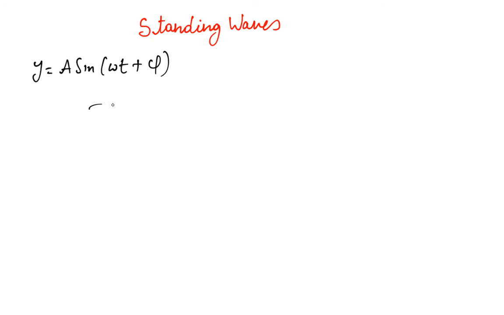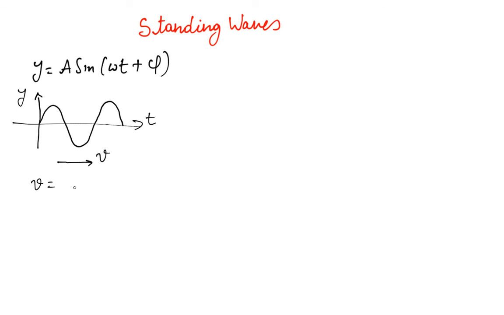Now, well, this is the same as the equation of a simple harmonic motion. When we said the wave actually traveled like this, something like this, it is the amplitude y that is changing with time. But we said that the difference between the simple harmonic motion and the wave motion is that this wave is also traveling forward with a velocity v, where we know v equals lambda over T.